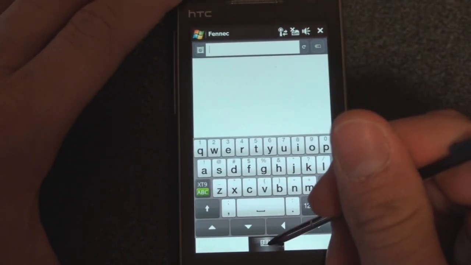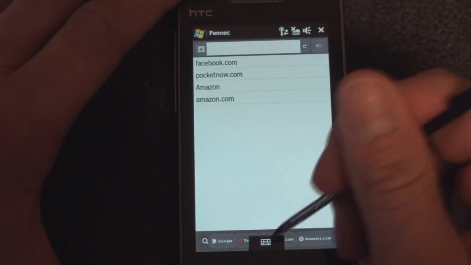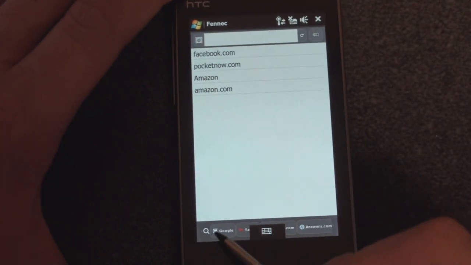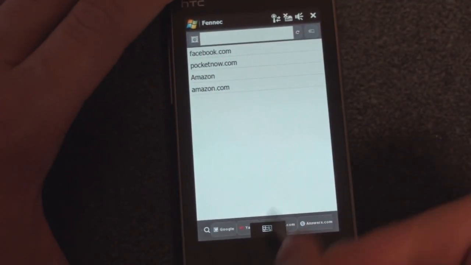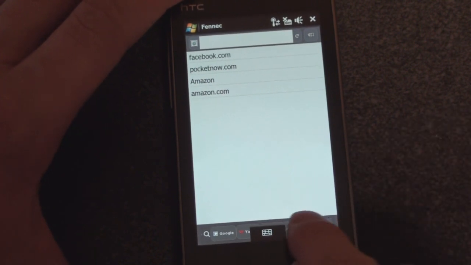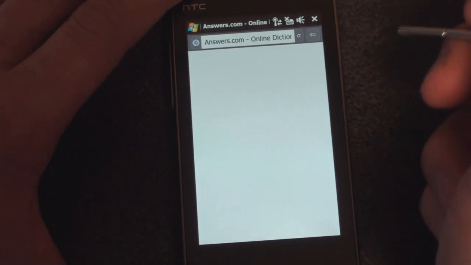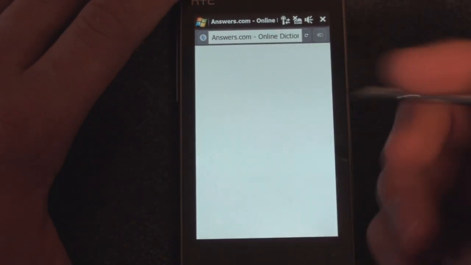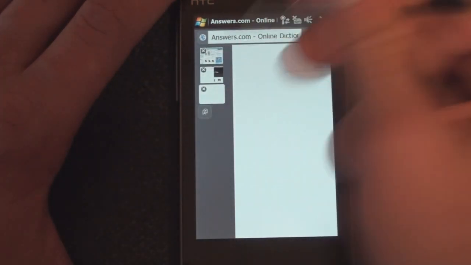Now, speaking of typing in a web address, when you tap on the address bar, what you'll get is your recent history. In addition, you'll get this little bar along the bottom so that you can search right from Google. It's kind of hard to see. It's a little bit buggy right now, but you can go to answers.com. If you swipe your finger to the right, you saw eBay down there, Wikipedia. So this allows for really quick access to a Google search or a Wikipedia search right from the address bar. So let's swipe back to the right and go back to Amazon.